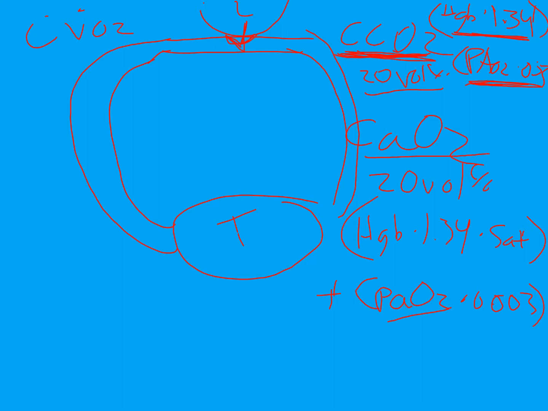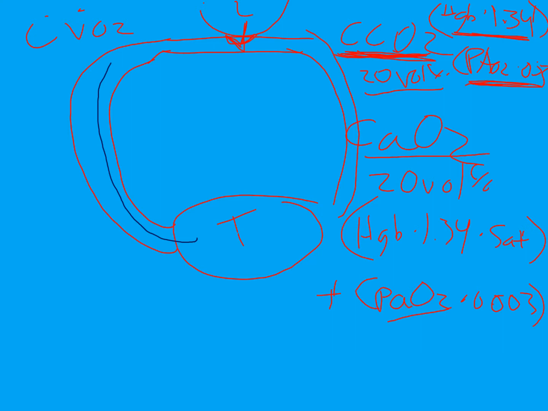Okay, so let's say we do have a normal CaO2. That means we're delivering a good amount of oxygen, as far as content goes, to our tissues. This is great, good news. As our tissues consume oxygen, they produce CO2, which then goes back up. And now I want to see how much oxygen, content of venous oxygen, is left over. So by looking at CvO2, I'm actually looking at how efficient my metabolic rate was.